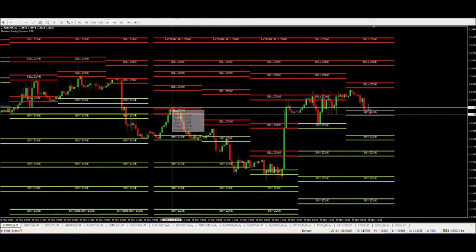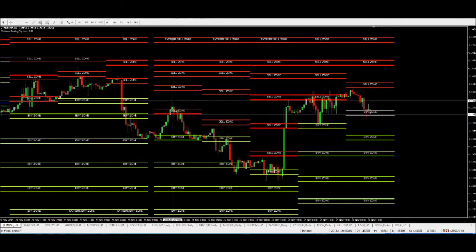You can see the high here was 13.83. So it was almost an absolute perfect entry. 13.80 was a short, 13.83 was the high, and the market went down from there. So fantastic entry to take. Over the course of the first day, it goes well into 50 pips of profit. Over the course of the second day, it was 100 pips in profit. Over the course of the middle part of the third day, it was about 110 pips in profit.